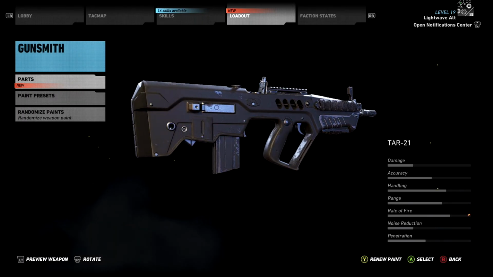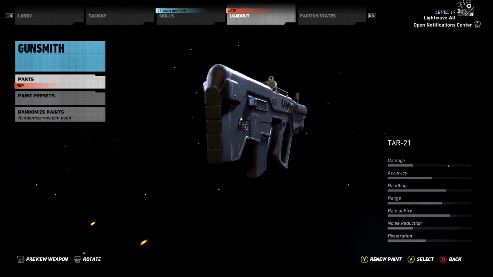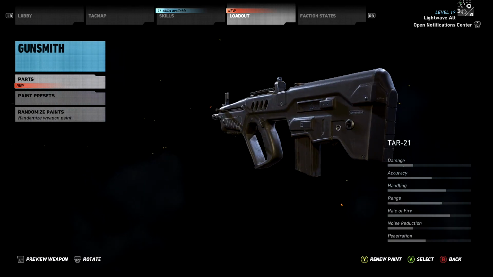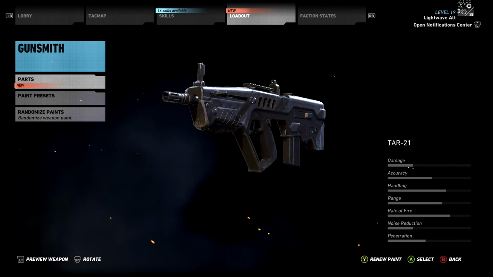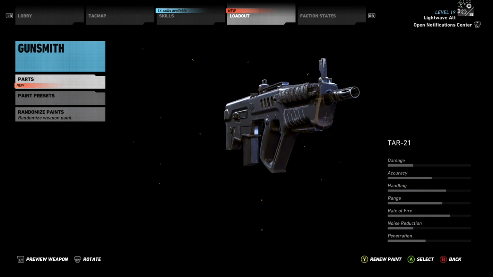This is a quick tip video for Ghost Recon Wildlands. I'll have one of these for every weapon and weapon accessory you can collect in the game. Today I'm going to show you the location of the TAR-21, how to get it, and a little about it. Let's jump in.